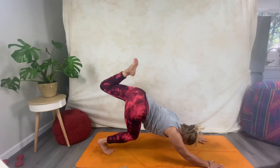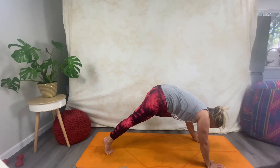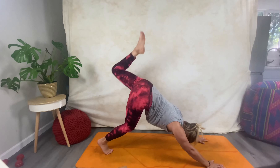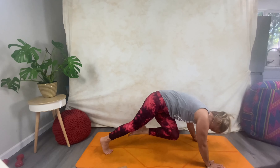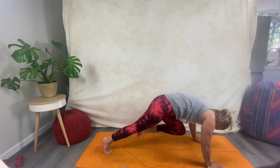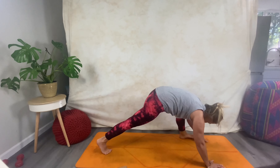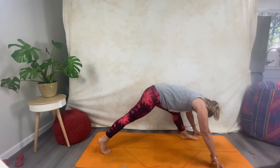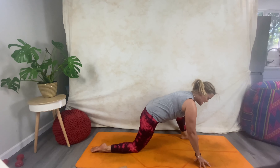Now on the left side. Inhale, bend your knees, send the left leg high; on the exhale, push everything into the earth and get that lift — left knee to left tricep. Inhale right leg high, across the body — push into the earth and lift — left knee to right tricep. Inhale left leg high; exhale, right up into center; find that lift, find that freedom and lightness through the body. Place that left foot behind the left hand.